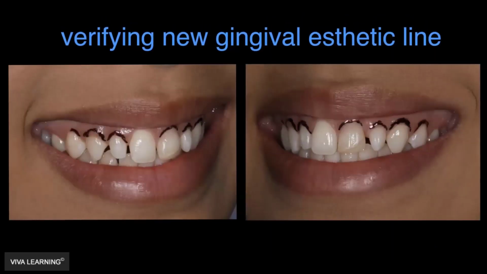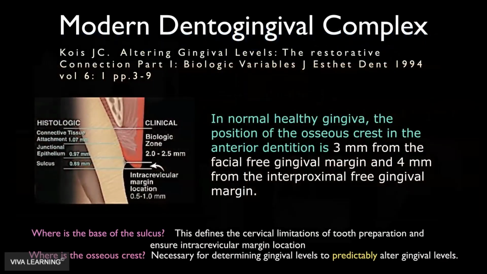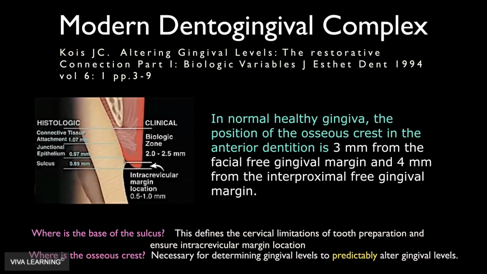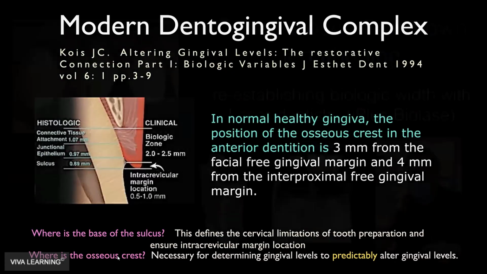And then you're marking it, and I'm looking and double checking before we actually anesthetize a patient. Then from this point, I'm going to perioprobe along here, because I want to verify. And this here in particular is a high crestal, and you'll see in a moment. Okay. Then we go back to what we talked about, this topic, so I just wanted to remind us about the 3 millimeter rule. And we need to know where the base of the sulcus is and where the osseous crest is. Okay. So we want to get to 3 millimeters.